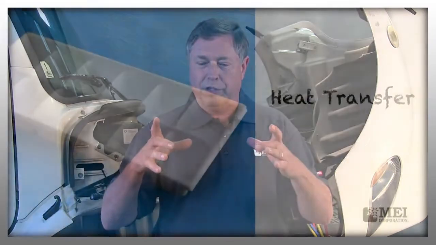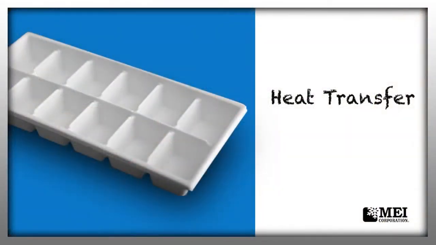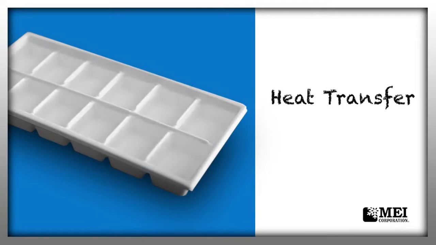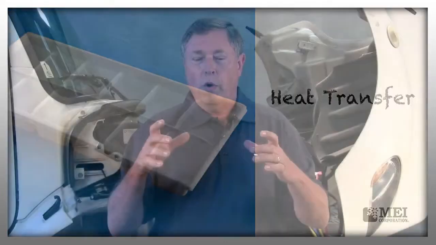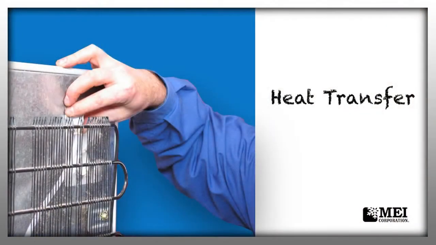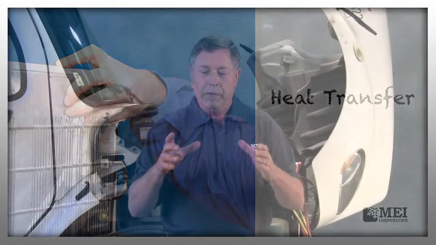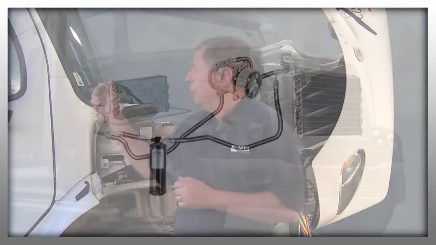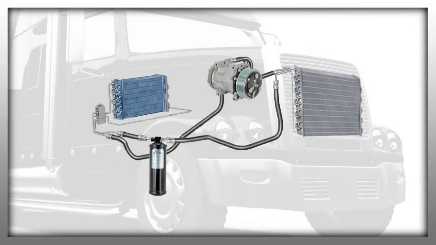If I were to take a little plastic tray with holes in it, fill it with water, put it in my freezer, and come back in a couple hours, I would find little ice cubes. Did I make that water cold? No. What I did was take the heat from inside that water and transfer it out through the back of the freezer. If you put your hand behind the freezer, you'll feel the warm air coming out — that was the heat that was in the ice cubes. Taking that same theory, we're going to use the evaporator on the truck, take a fan and force the warm air from inside the truck across it, and transfer that heat through the condenser at the front of the truck.